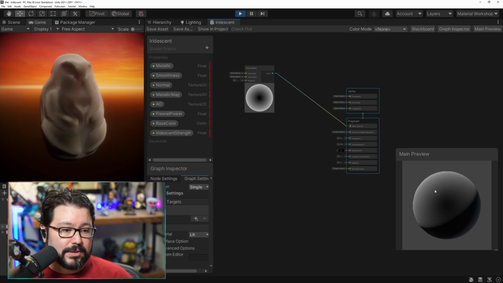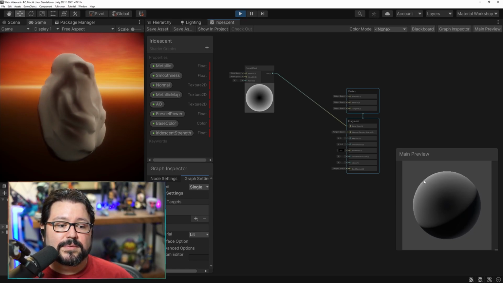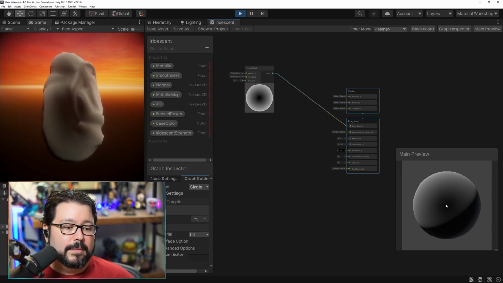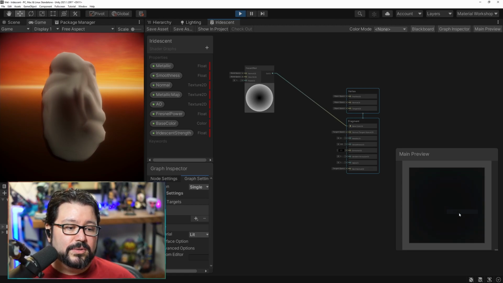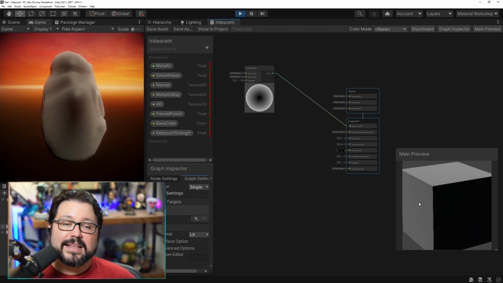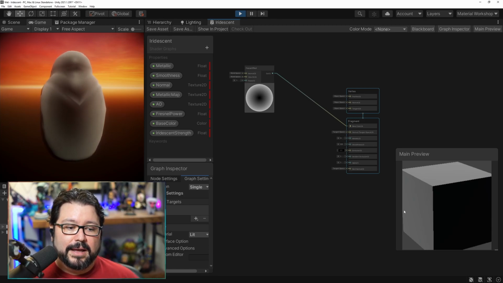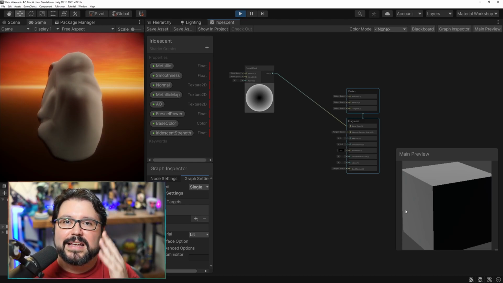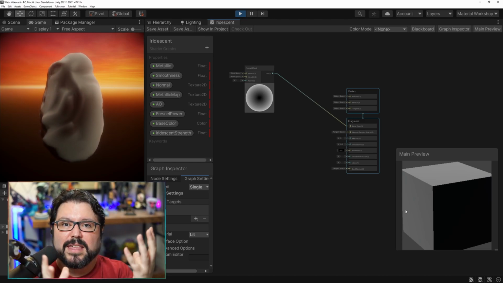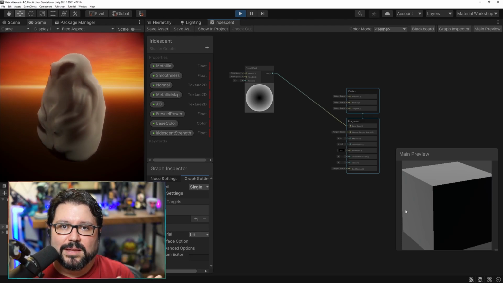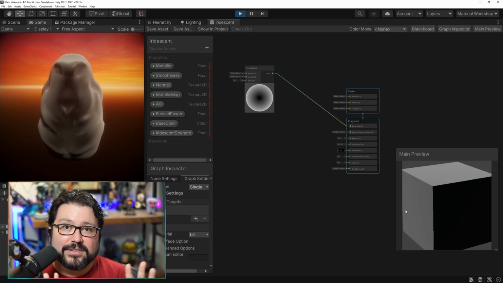This works really well when you're looking at a sphere. For example, here the sphere is white on the edge and black in the center, but if you switch to a cube, it stops working. The reason is that the normal of this face is the same no matter the point, because it's flat. So Fresnel is really useful for things that have a little bit of roundness to them. It's not that good when you have flat surfaces.